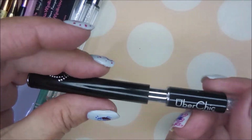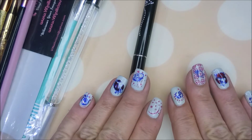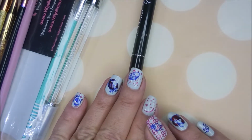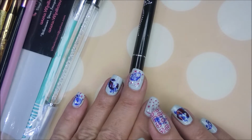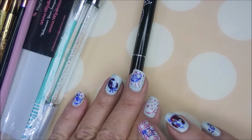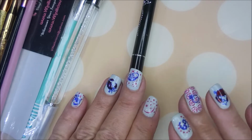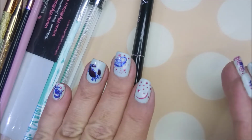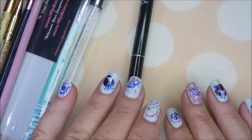So I'm going to give these a road test. I've got a manicure on that I'm about to take off, and I figured now would be a good time to test it. This is not going to be like a true test because normally my nail polish that I'm cleaning up is still wet. It's still tacky, wet, damp, whatever you want to call it. But I'm thinking this will give me a good idea of whether I like one or not.